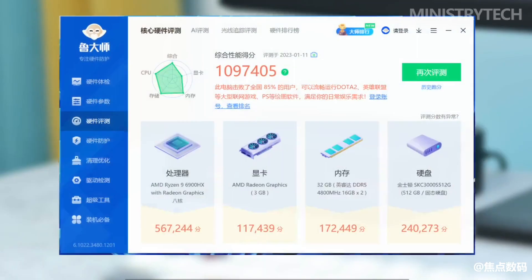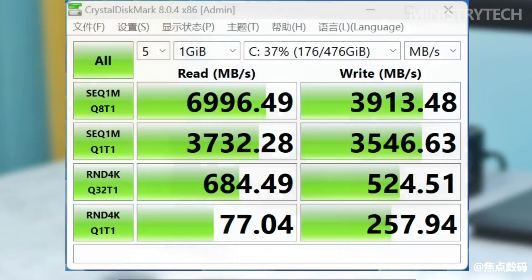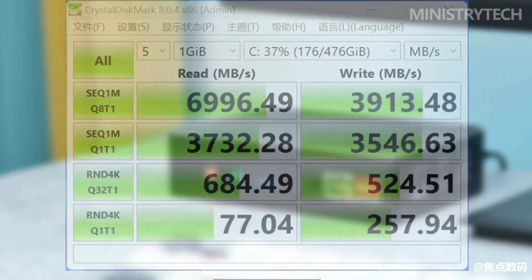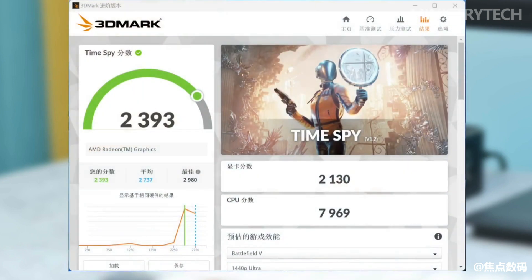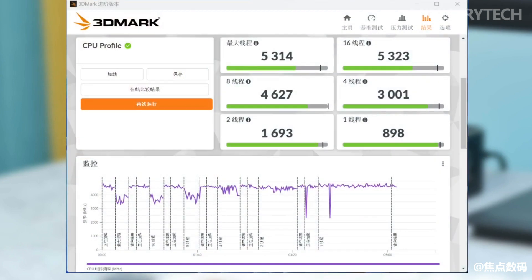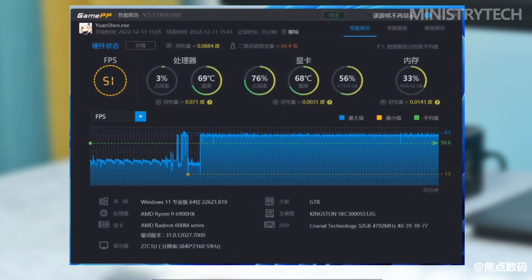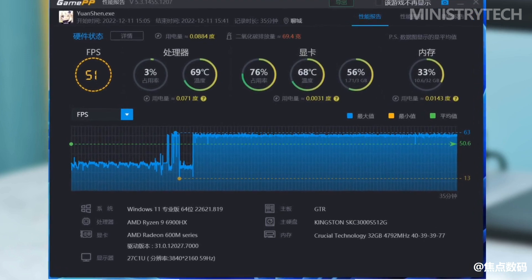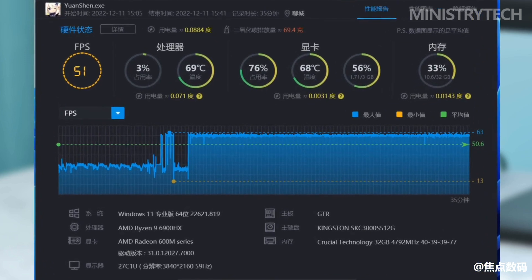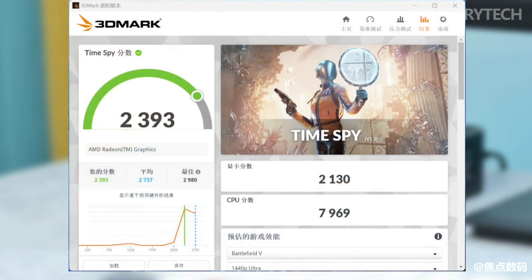The results are commendable and demonstrate the computer's strength despite its diminutive size. The version supplied to us was pre-configured with RAM and an SSD — specifically, two RAM banks each with 16GB of DDR5 RAM, and a Kingston M.2 SSD with good read and write performance and a nominal size of 512GB. The SSD reflects Beelink's claims about speed and provides high-level performance, as shown in the Crystal Disk Mark test results.